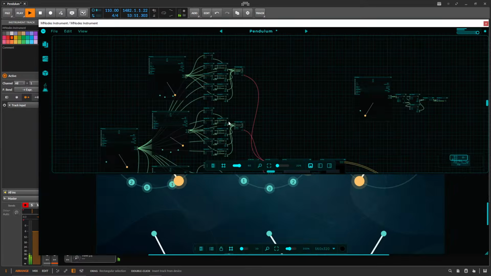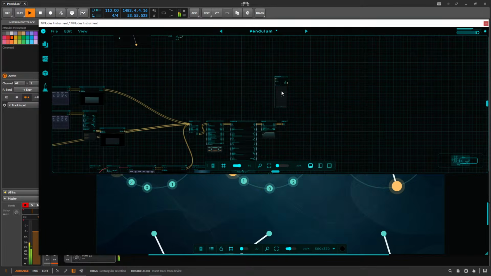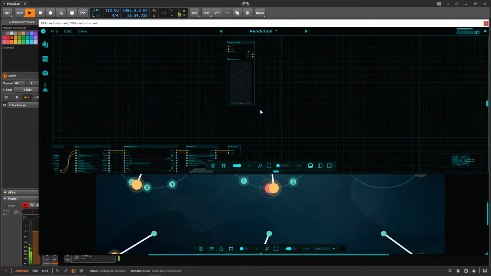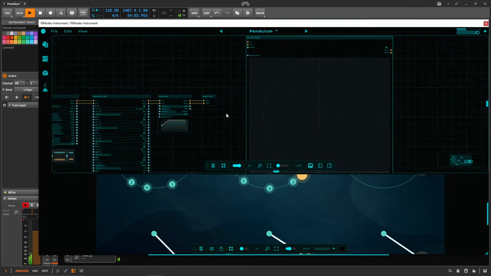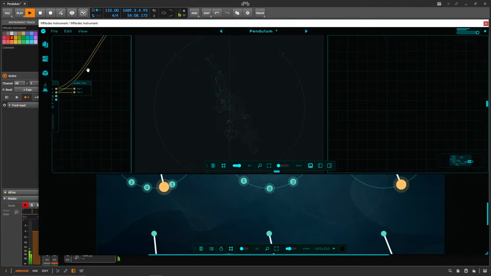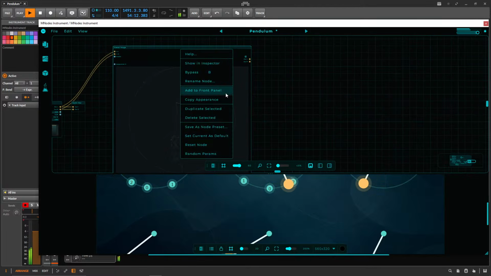This is also an interesting one because it's quite hypnotic. Stereo image. So you can see what happens with the stereo image like that. Let's add this to the front panel.